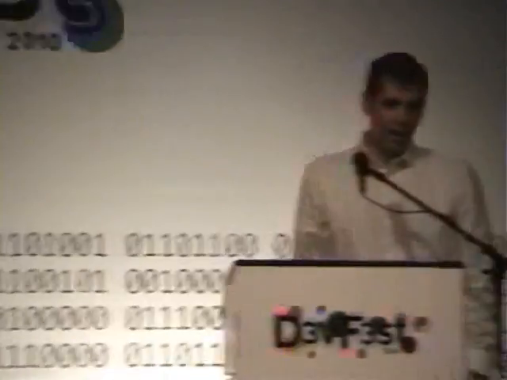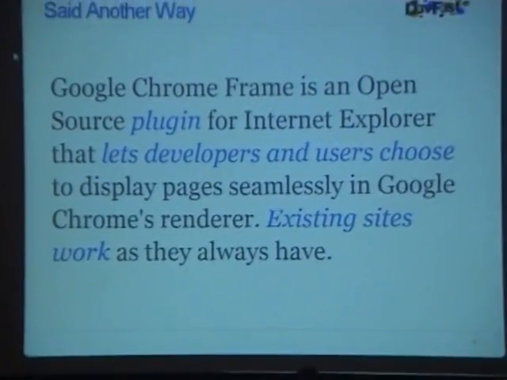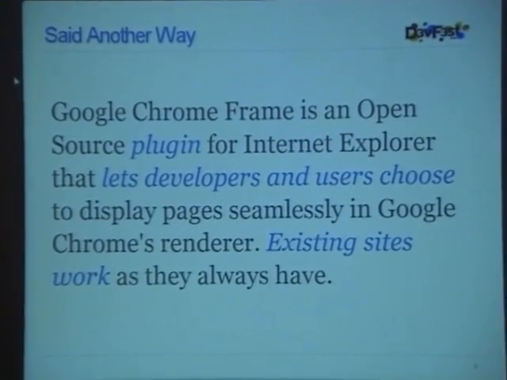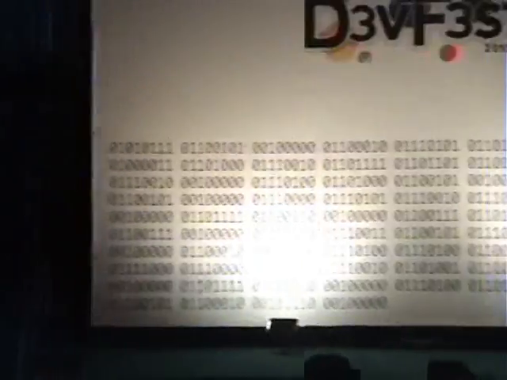But the most important part of that is that it allows you to do that while not asking users to necessarily switch browsers. So a lot of organizations are trapped. A lot of organizations have made a large investment in Internet Explorer specific technology in some cases, or simply haven't upgraded all their applications yet to deal with the challenges posed by moving from old ways of building apps to new apps. So Google Chrome Frame is a plugin for Internet Explorer that lets you transparently render web pages using Google Chrome's rendering engine, and both sides opt in.